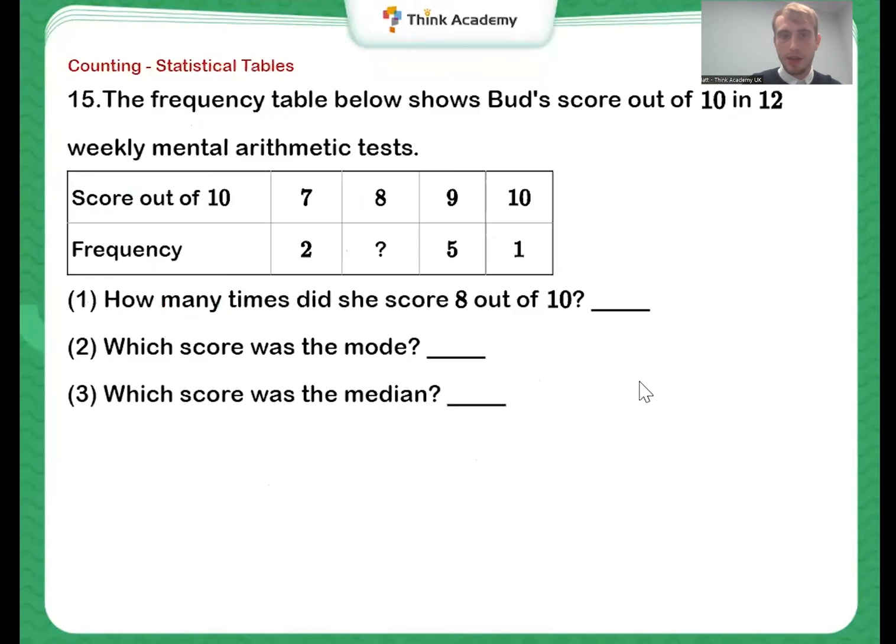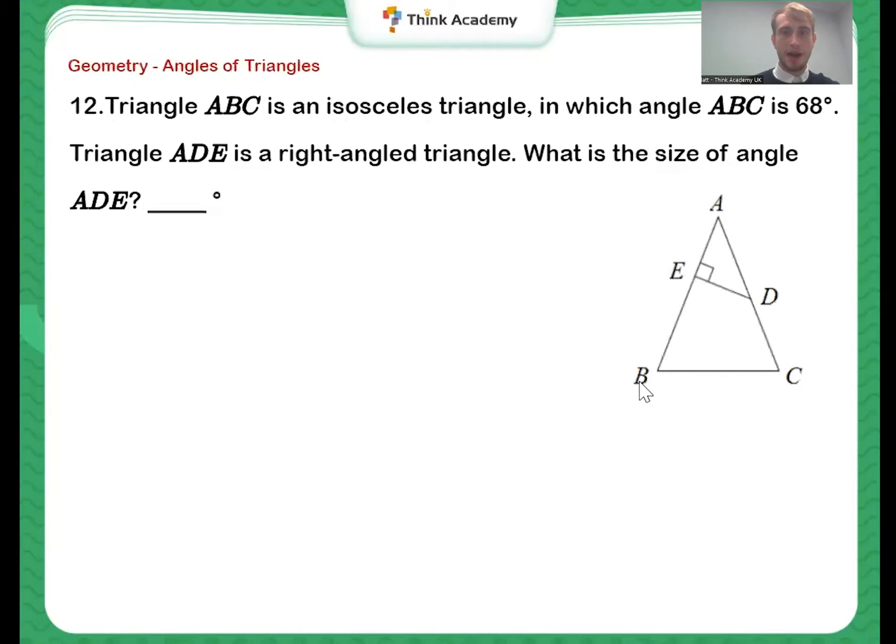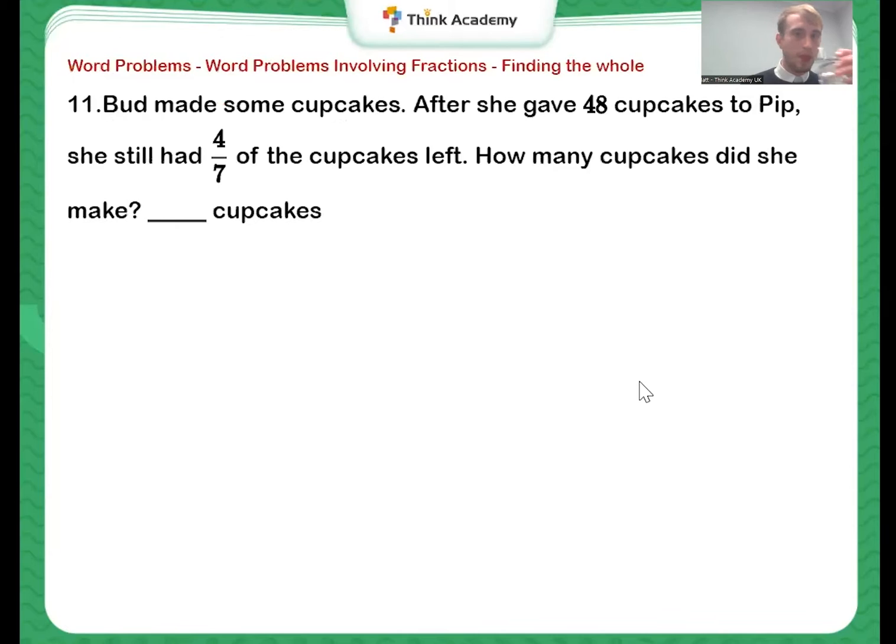So next, now I won't go through this one. This is just algebra solving. If you do want me to go through this one, I'm happy to go through it after, but I want to get through some of the common mistakes so that everyone can have a good analysis of the paper. This one, the geometry question, I think this was done very well on the whole. Number 11, I'm going to skip this one as well. It's another fraction one. I think everyone did really well in the fraction ones in general.